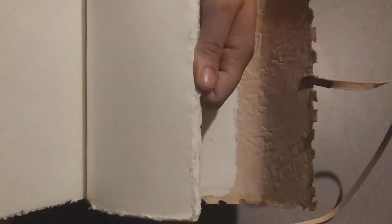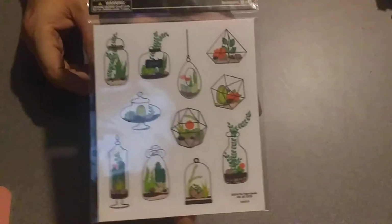Then I picked up this awesome journal, and it was on clearance for $3.75. Regular price was like $20 or something crazy like that. And it's real leather. I mean, and it's this really kind of cool paper. I don't know if you can see it, but it's like for doing mixed media, I think, like art journaling. I love it. I mean, because you can use, you know, really good ink in here or whatever. So I was really excited about that for I think it was $3.75. And I picked up these little stickers. They were $1.99, and you get 2 sheets.